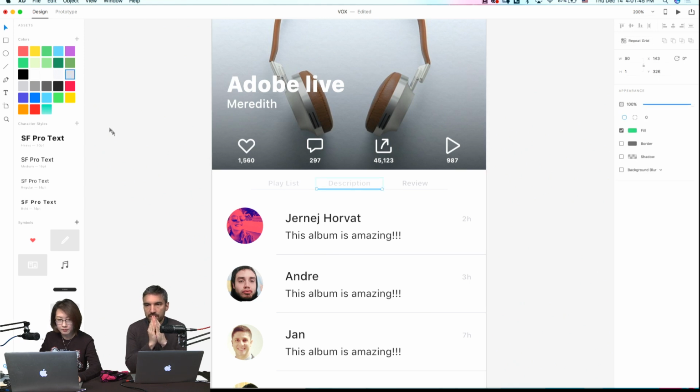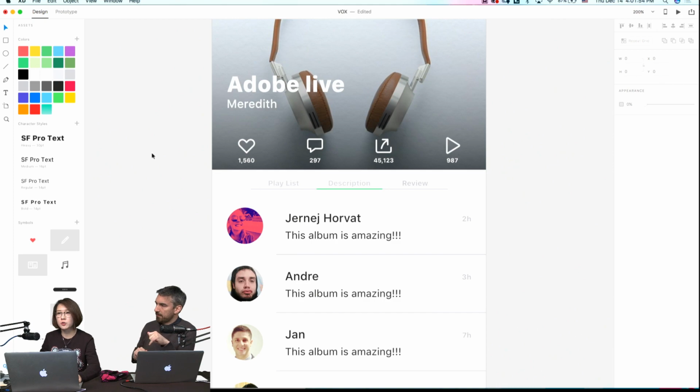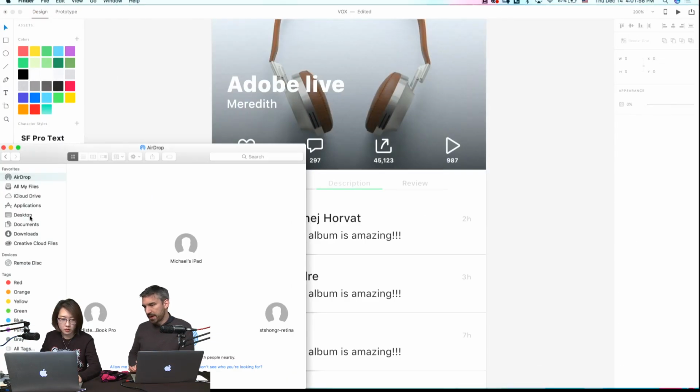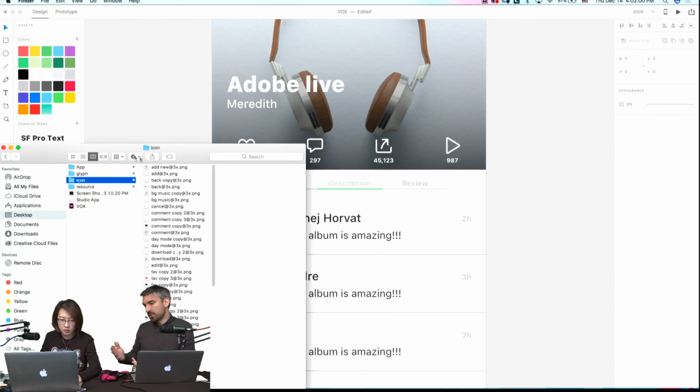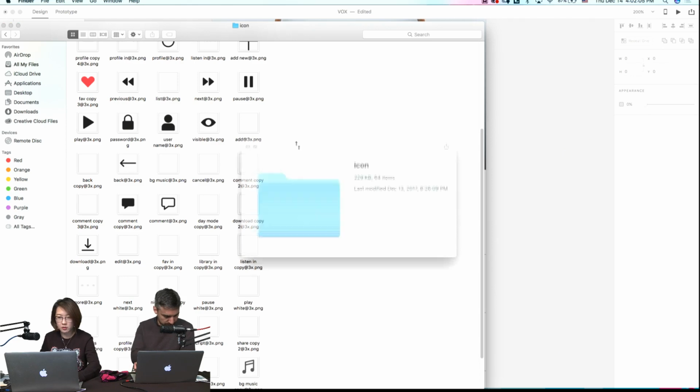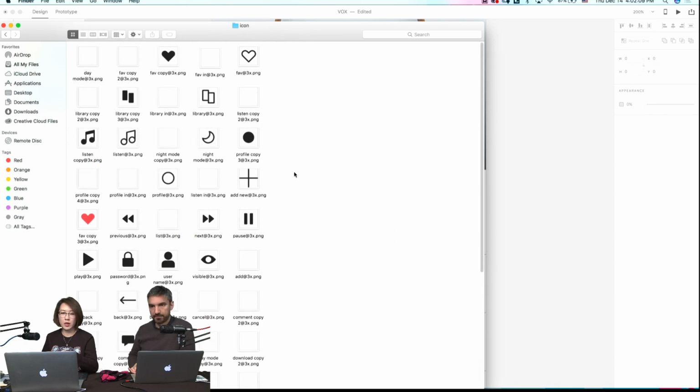Osvaldo has a question for you. Is the icon folder you used yesterday part of your style guide for Vox, or is it just a database? No, I created it myself. Maybe you can show it again. This is a set of icons that you designed. Yes. These icons are basically done with Sketch, because I use Sketch most of the time in my office and I don't have XD on my office computer.